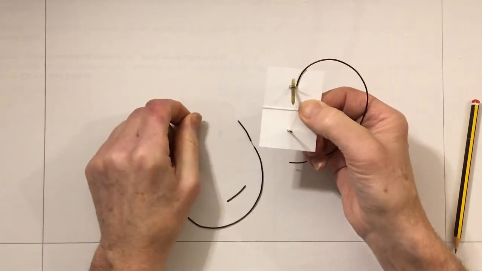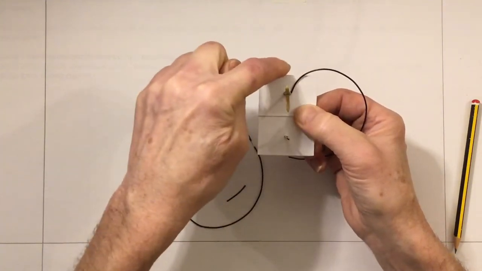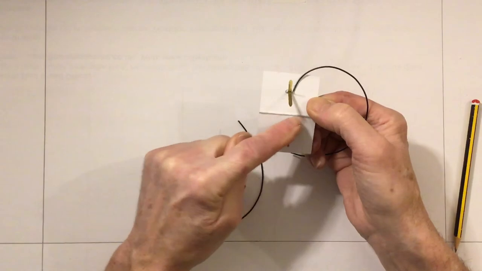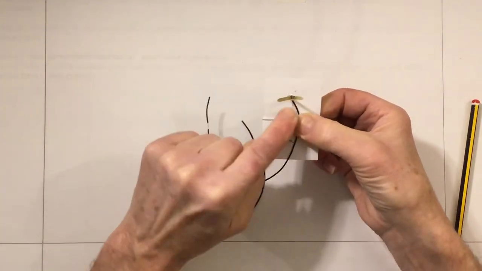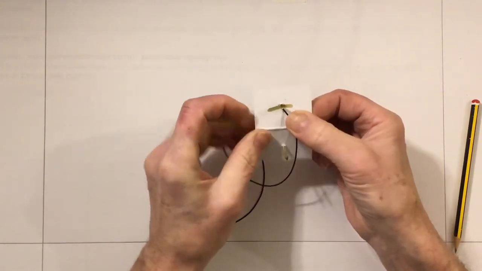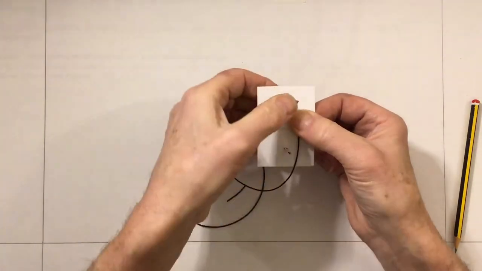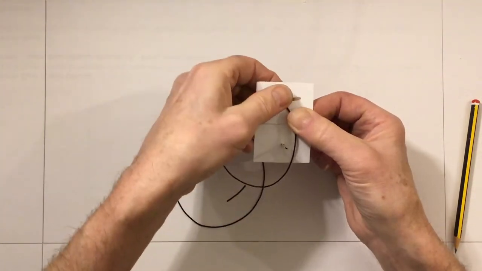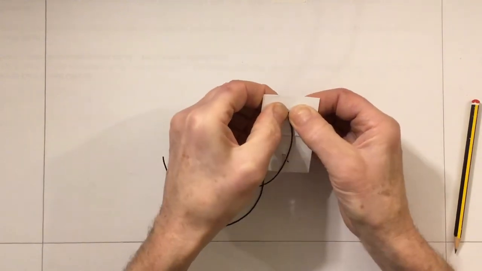Now when you open out the prongs, perhaps you had the paper clip that way. We don't want the wire to be near the edge. We want it to be near where the fold is. So I'm just going to twist the whole thing around like that. Point the wire towards where the fold is. And then have the fastener so it's sort of left-right like that. And that just makes it a bit easier to cover it with sticky tape after we've finished. So squeeze it down like that.